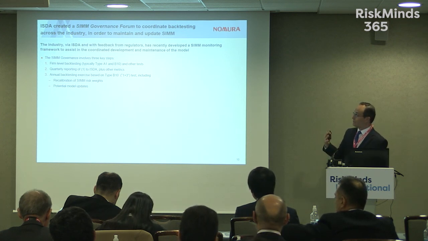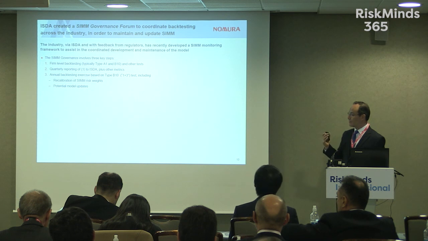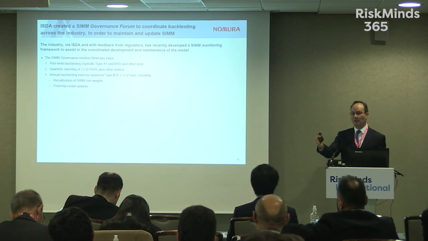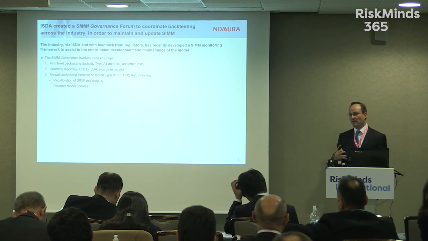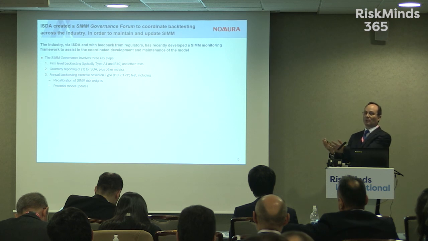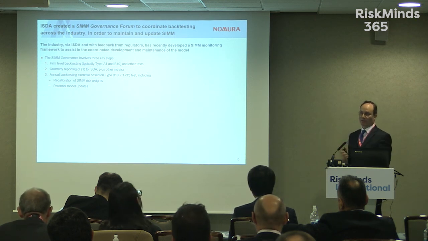So what we've been doing since the inception of the model, we've created this governance forum through ISDA. And at least what the US regulators are saying is that they want to go to one source for information on the performance of SIMM. They go to ISDA, and what ISDA does is aggregate the monitoring done by individual firms. So on a quarterly basis, we send our backtesting reports through ISDA. We agree on the format, we agree what we're going to report, and then we create a quarterly report that we send to the regulators.